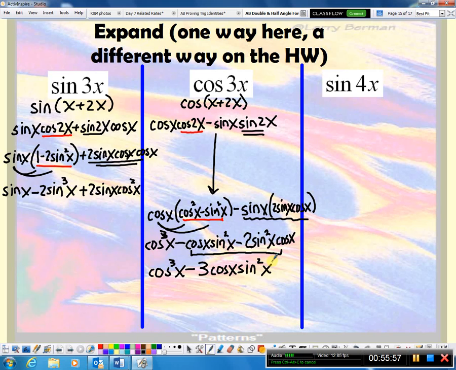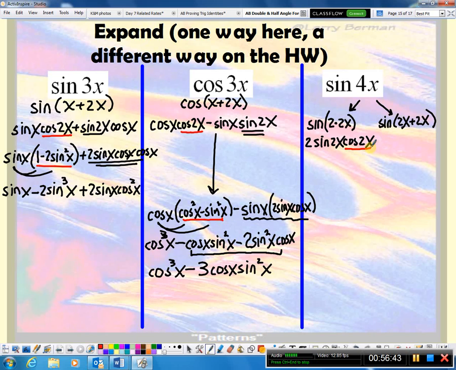So sine of 4x, you can either make it sine of 2 times 2x or sine of 2x plus 2x. Either choice you make is going to work out the same way. So you're going to get to the same point. I choose this one. So this is sine of 2 theta is 2 sine theta cosine theta, recognizing that what's in the place of theta is the 2x. Now, I've got the same choice. Cosine 2x can be rewritten 3 different ways.